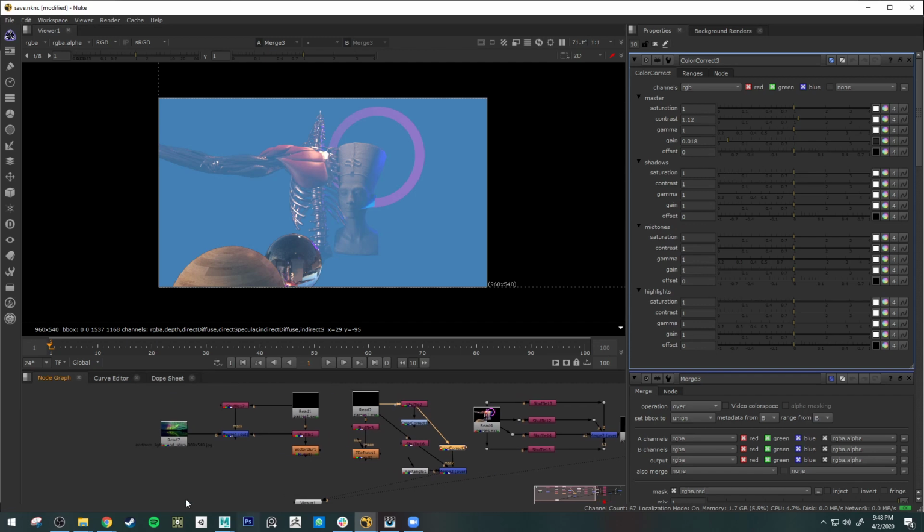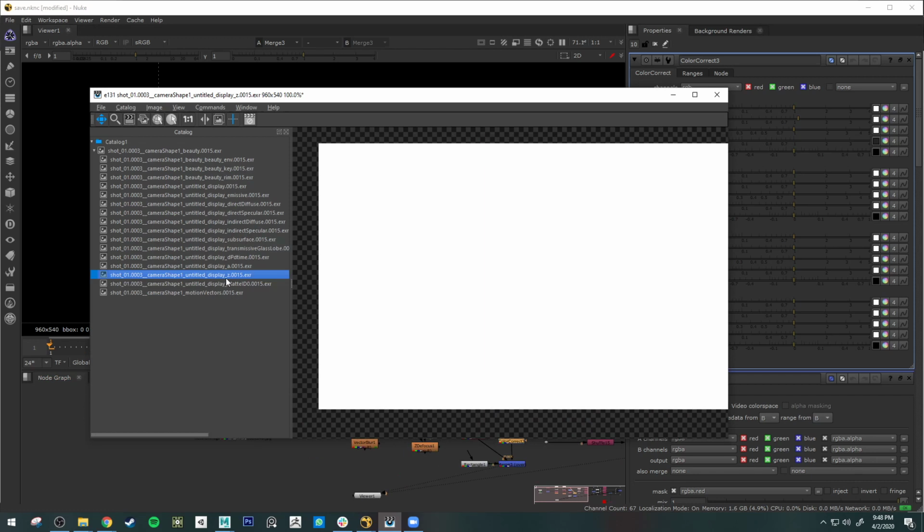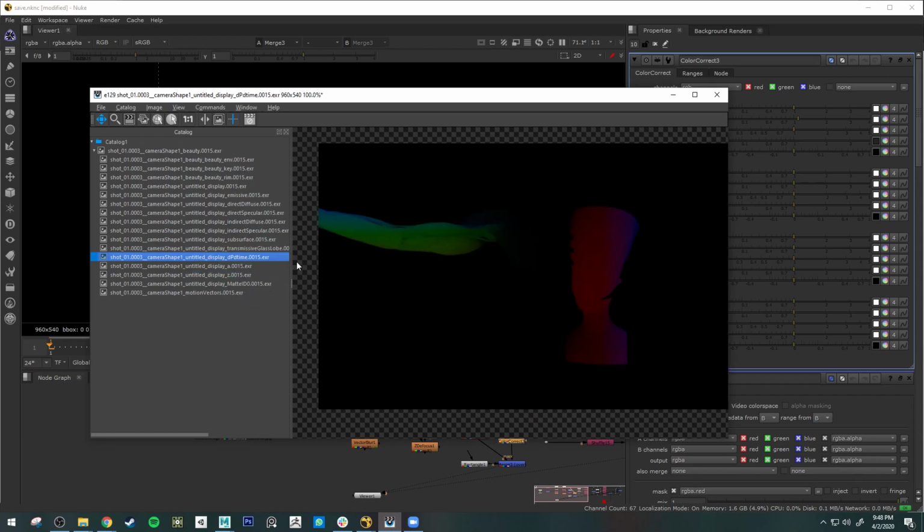Okay, so that is Z-depth. That's just that Z pass that we added here. The last one we're going to be looking at is DPD time. DPD time is that visual representation of how fast parts of our scene are moving in our animation and in which directions they're going.